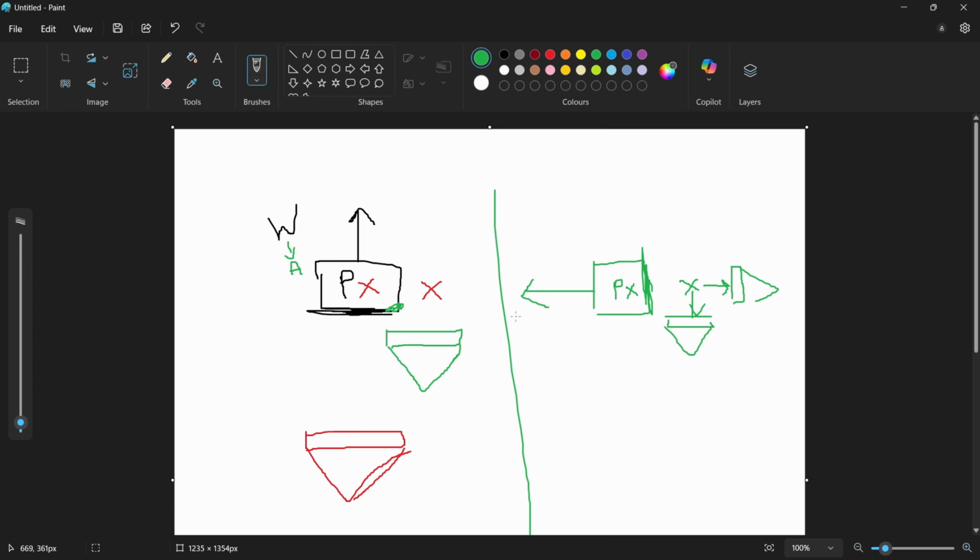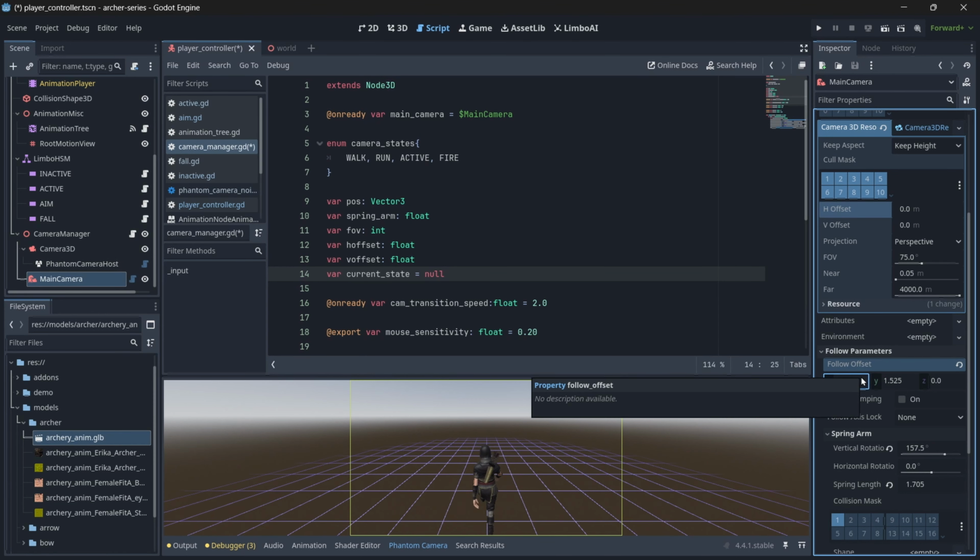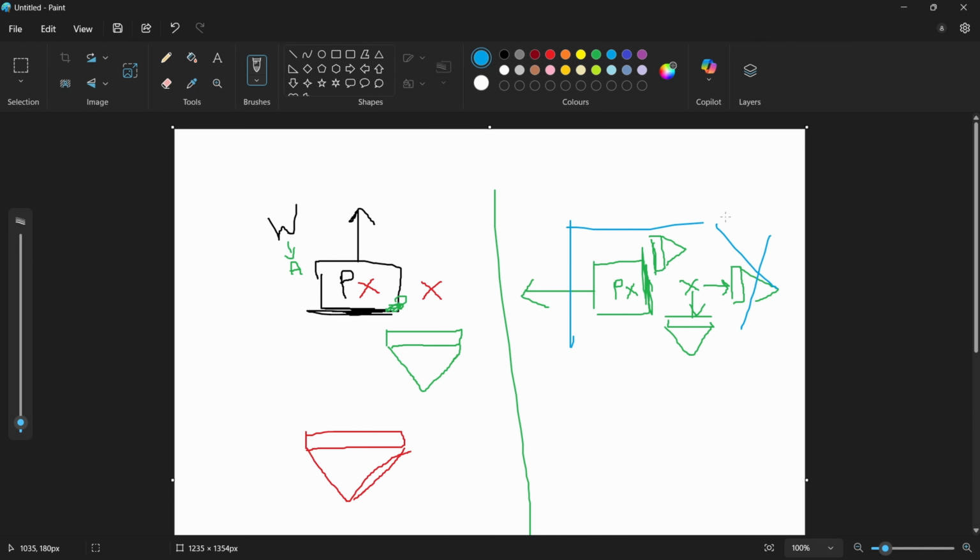Now you can see that the camera is at the back of our player. At this point the camera was at the shoulder, but now the camera is at the back of our player, and we don't want that. Whenever we are trying to move, we want our camera to always be at the shoulder point instead of here. So follow offset does not help us to solve the problems that I have just explained.